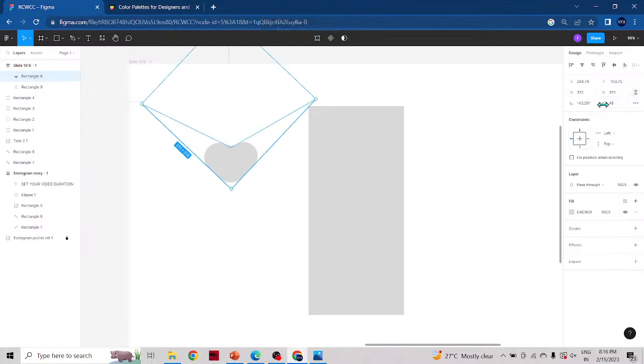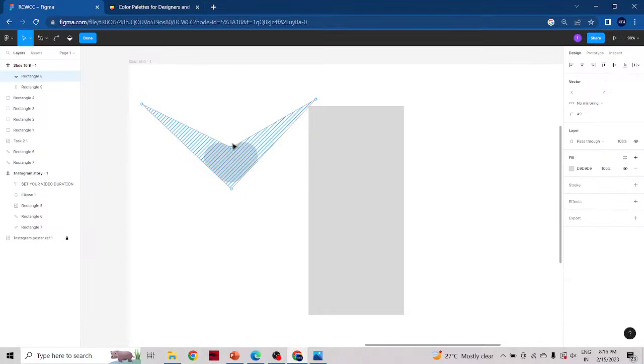Once I click on it, now that I scaled it, I am not able to see the even type of corners.